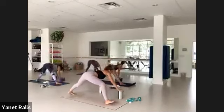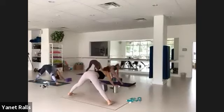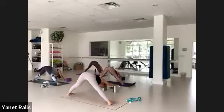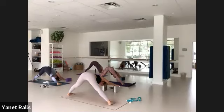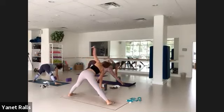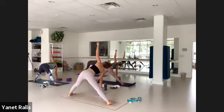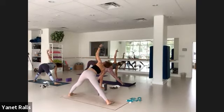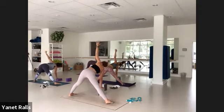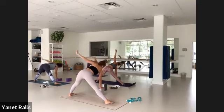Bulldog, second side of a bulldog. Stretch it, lengthen. This time maybe lift your toes and then place them back down. And then you're gonna walk your right hand under your gaze. I'm gonna press into the block and then my left arm comes up. You can make a fist and roll your wrists, open, close hands, snap fingers. You're stretching your inner thighs a little bit, part of your spine. Nice and twisty. And then bring your hand down.